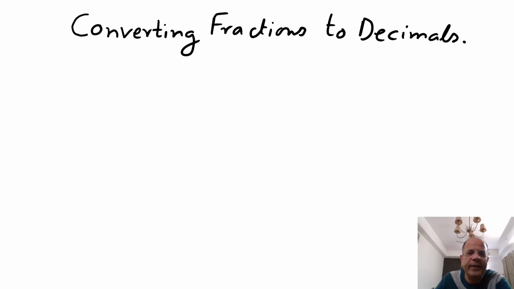Okay, let's quickly do it. What is half? This is going to help you out in calculation. So what is half? This is going to be 0.5. And what is 1 by 4? So 1 by 4 is going to be half of it, so it's going to be 0.25. And what is 1 by 8? 1 by 8 is going to be half of this, so this is going to be 0.125.